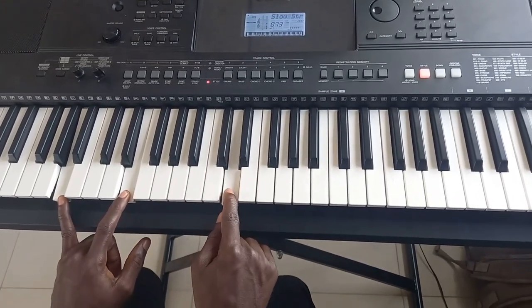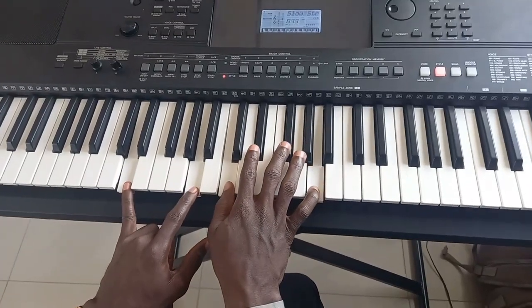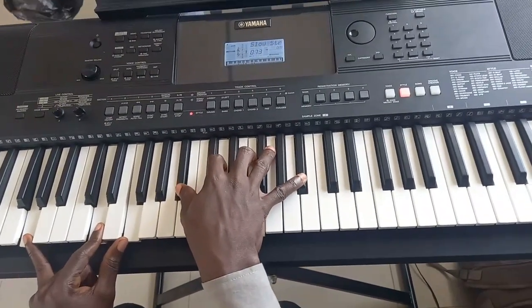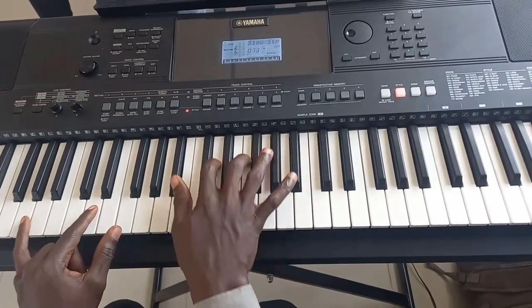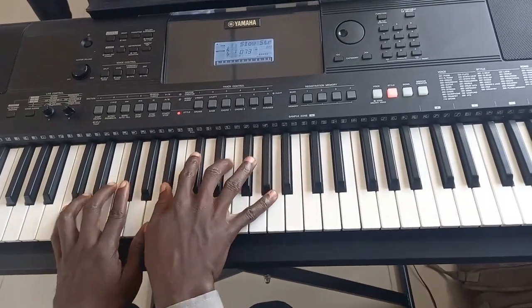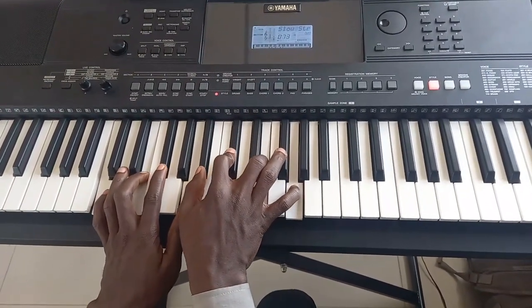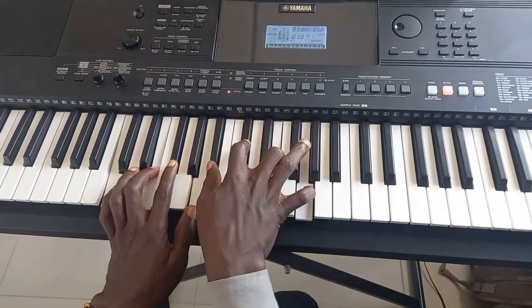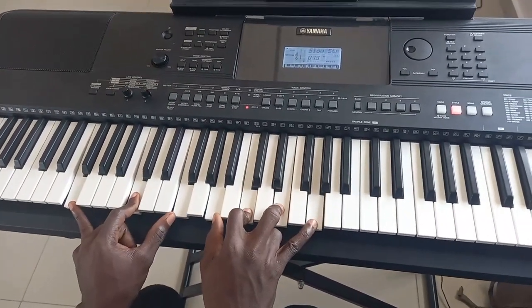Of course, from here, sometimes you go back to your 2nd. Then your 3rd, your 2nd can remain the same, which is 3, 6, 2, down, 5, 4. This 5 also can play the diminished 7th chord on the 4th. Then resolve back to your 1 as major 9.